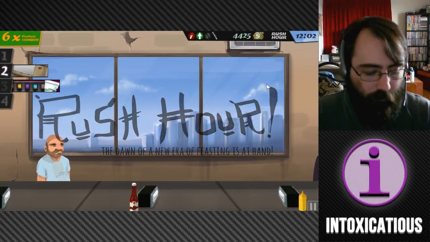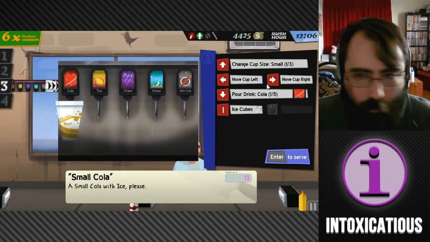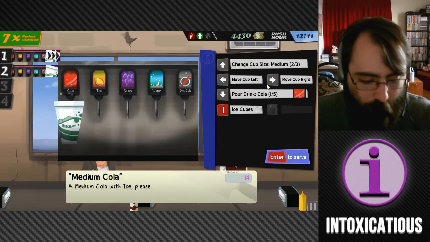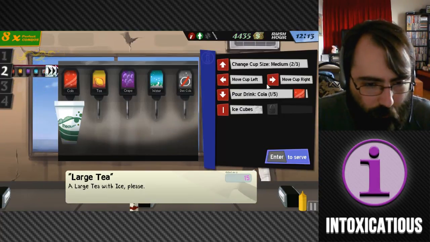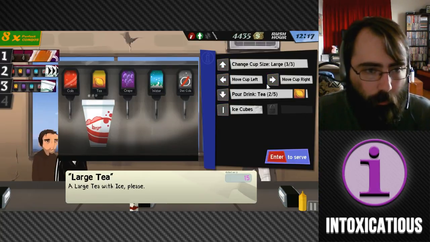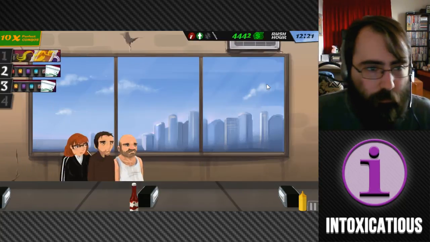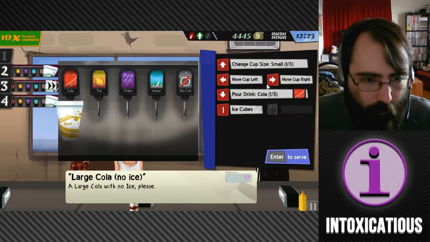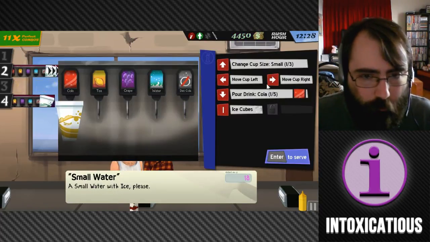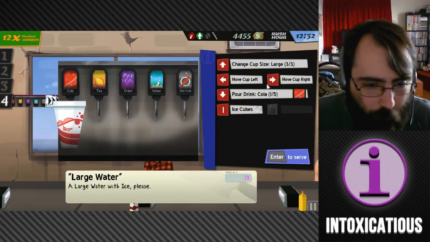Now, this is gonna get crazy. Get rid of that toilet. Get rid of it. Ice, cola, go. Okay, medium, cola, ice, go. Large tea, ice, go. What am I doing? Beer, 1 brewski. Oh, this guy's really impatient. Cola, no ice. 2's impatient. Small water. Why would you waste my time with that? I'm charging you so much for that.